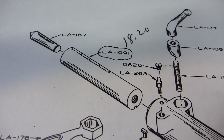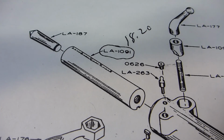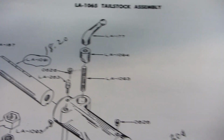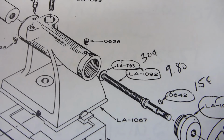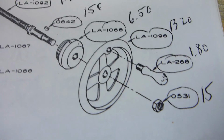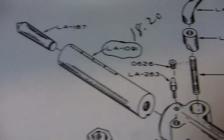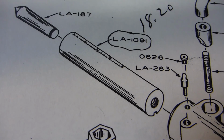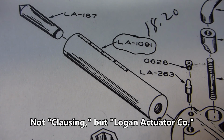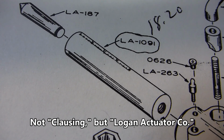Here's a little chuckle for you. Somebody was going through this paperwork a good while back, pricing out some of the parts. A few cents for this, a few cents for that, 10 whole bucks for that, a wheel for $13. That part right there you can still get from Clausing. You have to cross-reference the number, that's the old number. But instead of $18.20, it is now $348.